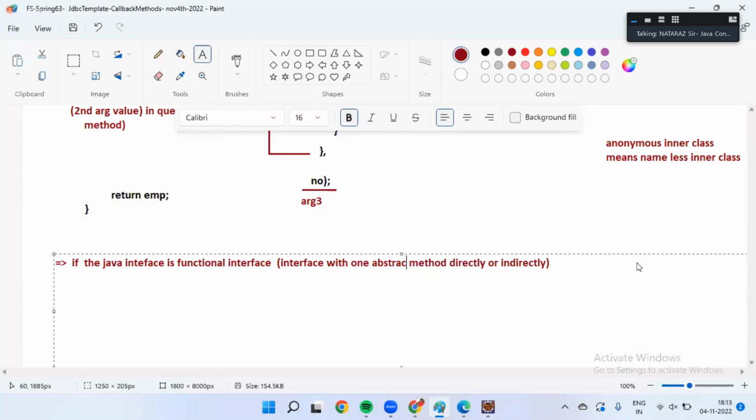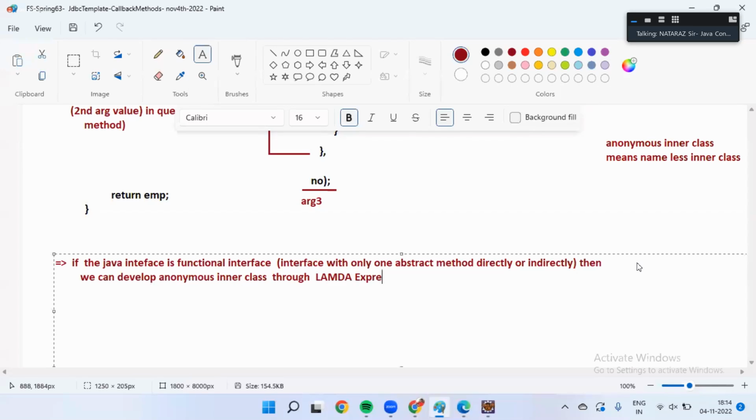That is the most important point. Directly or indirectly, only one abstract method. An interface with only one abstract method. Then we can develop the anonymous inner class through lambda expressions.